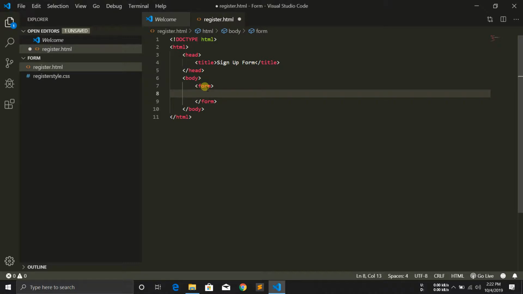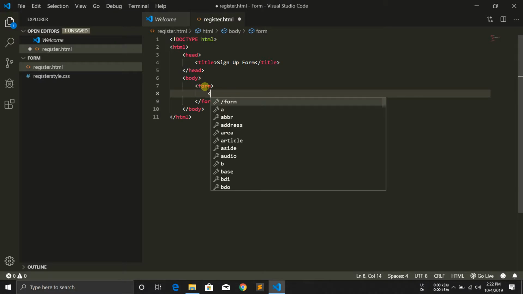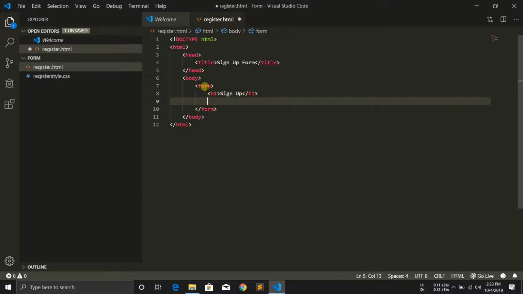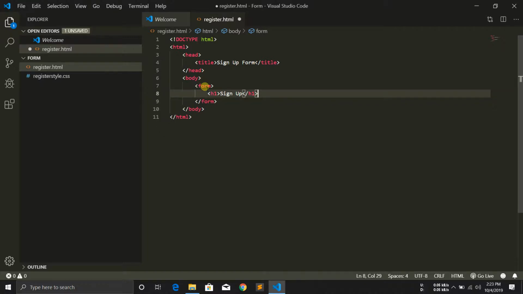Inside the form we'll put one heading, let's say sign up. Then we'll write one paragraph.